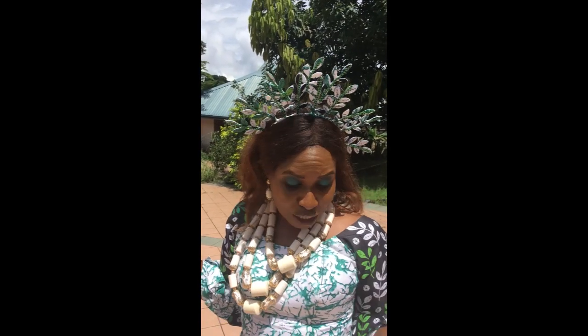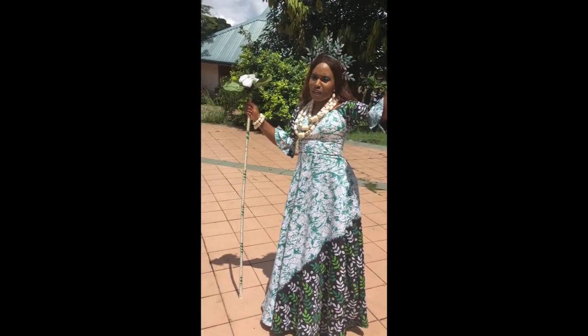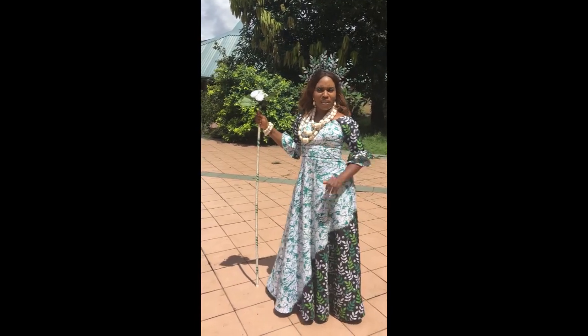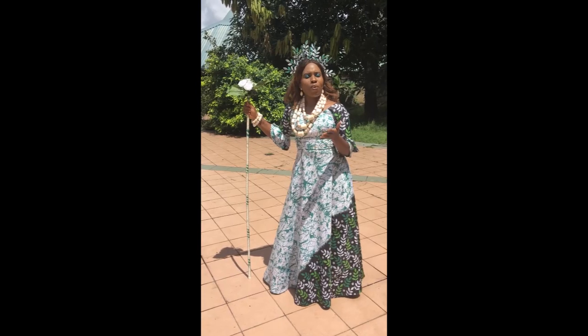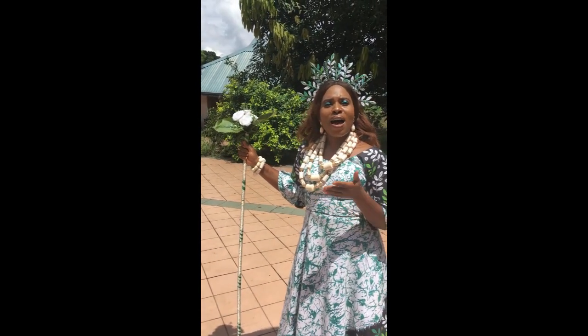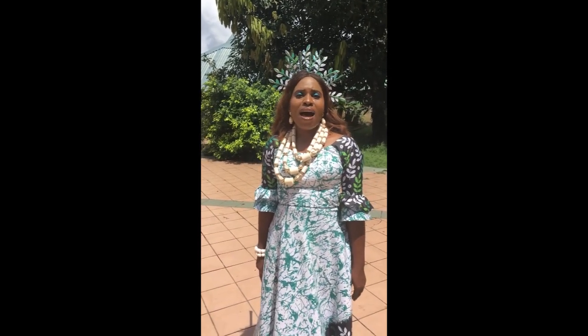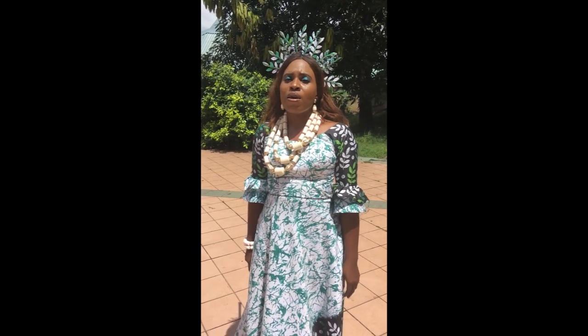I decided to join my people in celebrating by wearing this. Does this look like ethnic wear? Did I do it really well? We have lots and lots of tribes in Nigeria and this is the ethnic attire. I decided to use Ankara because most times they use brocade or white satin. I chose to use Ankara so I would make an Ankara headpiece. So I would like to sing our national anthem: 'Arise, O compatriots, Nigeria's call obey, to serve our fatherland with love and strength and faith. The labor of our heroes past shall never be in vain.'